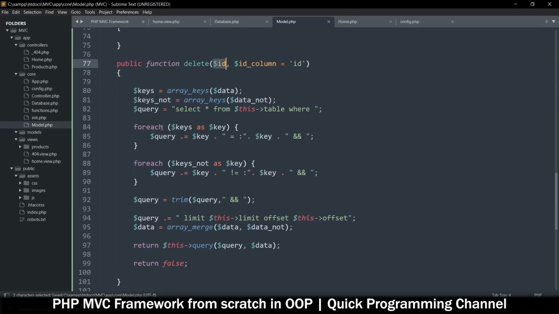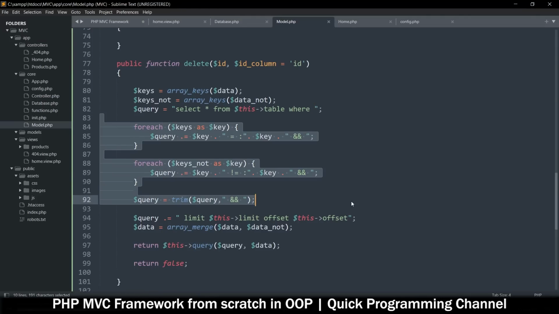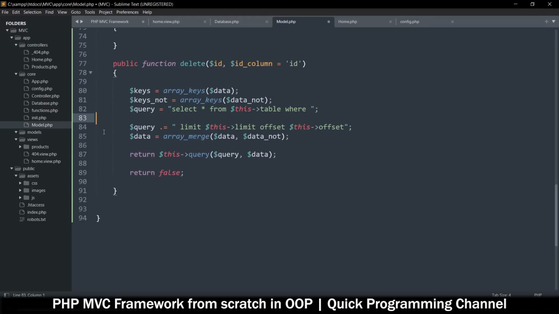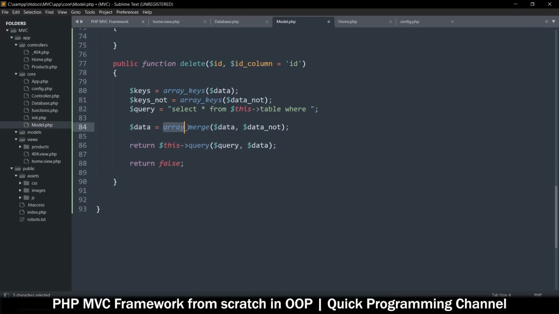So instead of all this, we're just going to say select from that where. Actually, I didn't need all of this. So I thought I needed it, but I do not. I actually don't need this either. Neither do I need this. Array merge, I don't need that either. I don't need to return anything either here. Okay.